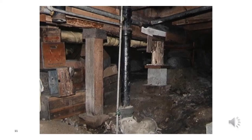Let's go under the house. Recall that the house sits on sloping ground with the front resting on the ground and the back part of the house about 8 feet above ground. You can see that there's a patchwork of supports of varying quality. Note in particular this stack of boxes on the left with a final wedge placed there. I have no idea what that was trying to do.